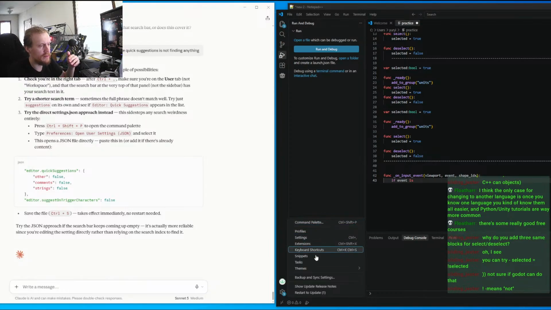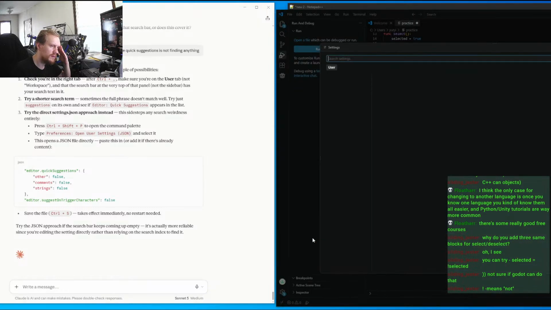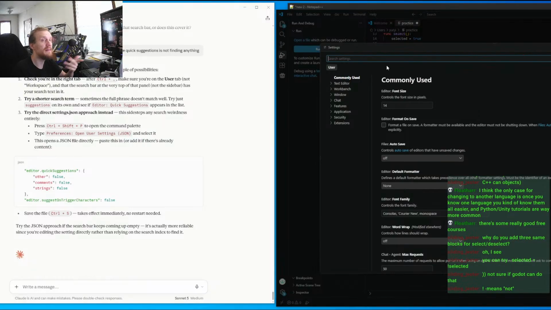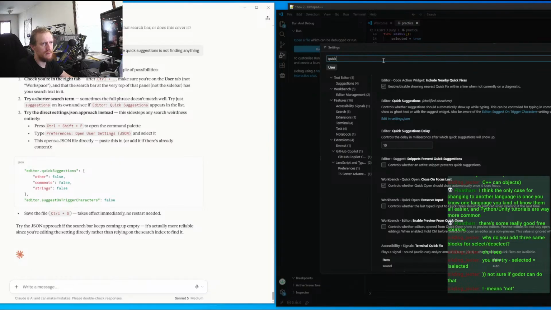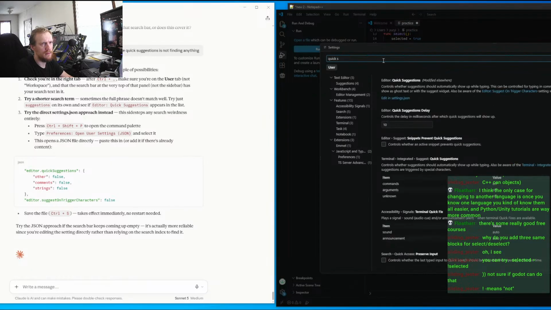I meant something else. Keyboard shortcuts, extensions, settings. Unless it meant in here. Oh, did it mean in here? Quick suggestions. Modify. Editor.